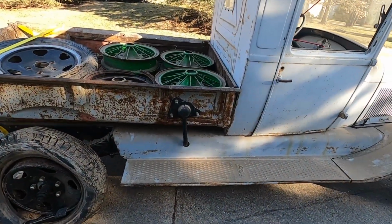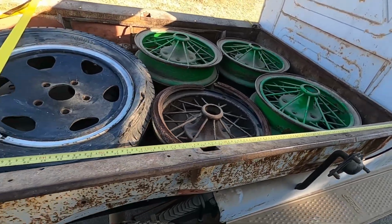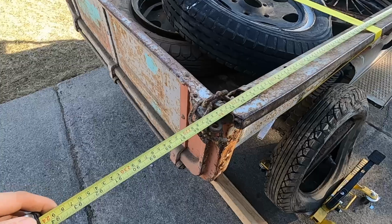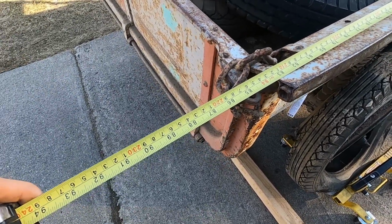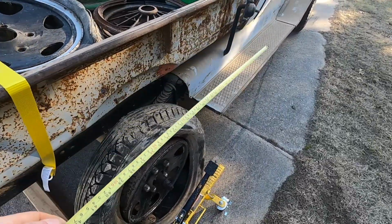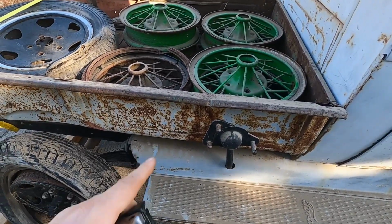So I've got my tape measure out. Let's go ahead and measure this bed. Just using the old eye gauge, I can tell it is definitely shorter than the one on my other truck. And yep, by far, it's not even out to 7 feet. Looking there, it's about 3.5 inches shorter overall.